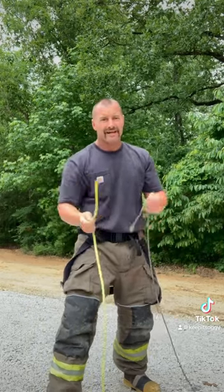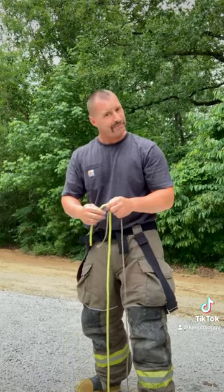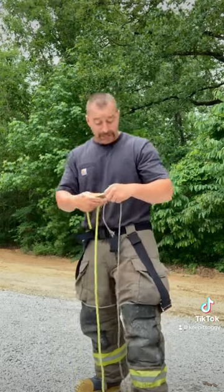Firemen have a special knot called the sheet bend. That's with a T, not with a P. Don't get confused with the animal. It's not S-H-E-E-P. That's a sheep. It's S-H-E-E-T. Because I thought for 15 years that it was a sheep's bend, and I've been wrong the whole time. Anyway, or we call it the Becket bend.